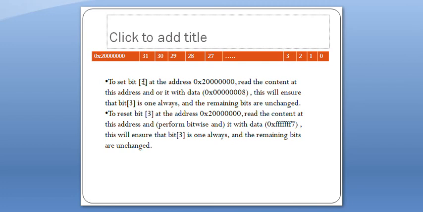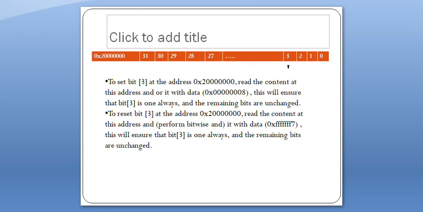Now consider a scenario wherein bit 3 of this address, where we have bit number 0, bit 1, bit 2 and bit 3, needs to be modified and set to 1. In this case we are not supposed to alter the remaining content; just bit number 3 of this address should be modified and the remaining content should be unchanged. If that is the requirement, then one method which we can adopt is to use the OR operator. Look at the bit which you are supposed to mask. This is the bit which we are looking at.